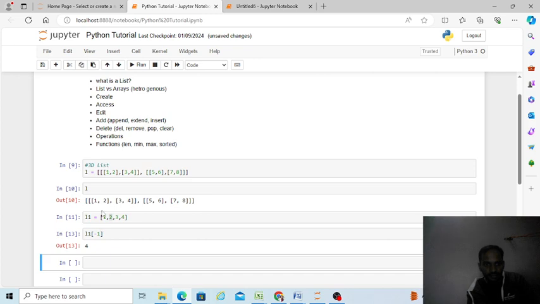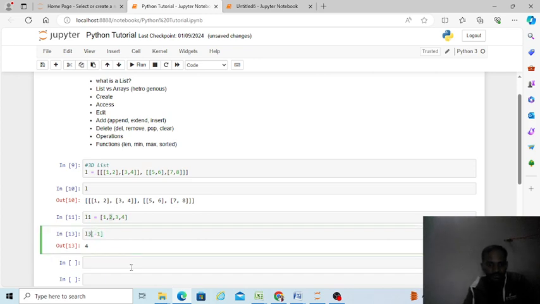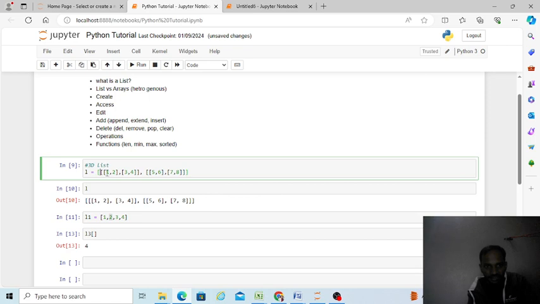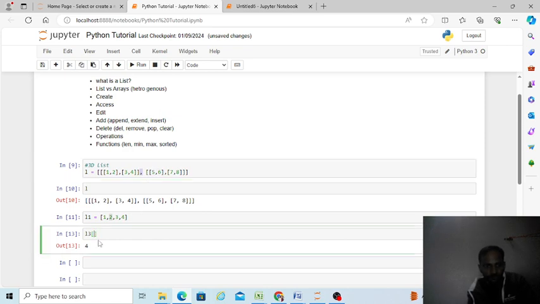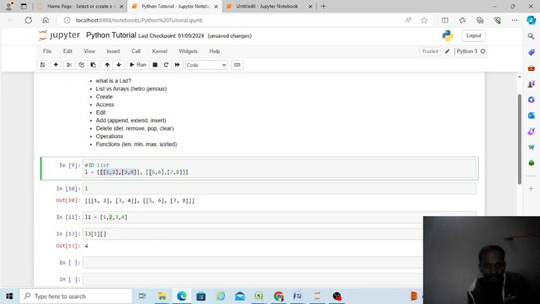And if we want to access a 3D list, we have to provide the first bracket index. After the first bracket, how many elements are there? One, and comma separated, there are another 2 elements. Suppose we want to access 5. So we will write 1 for the first index. Now we come to the second, which row? It is the first row, because this is one row and this is the second row. So we will write the first row.